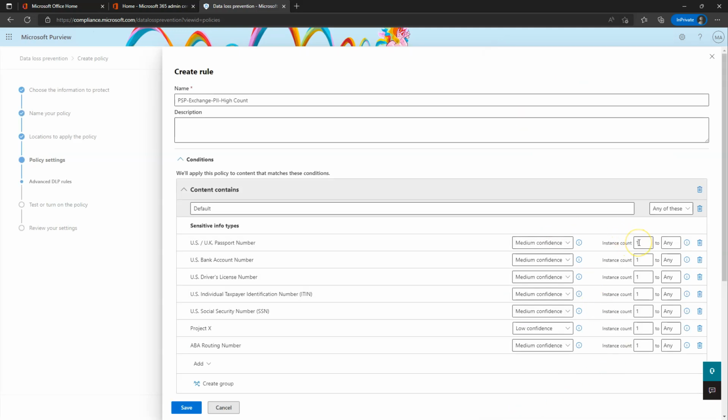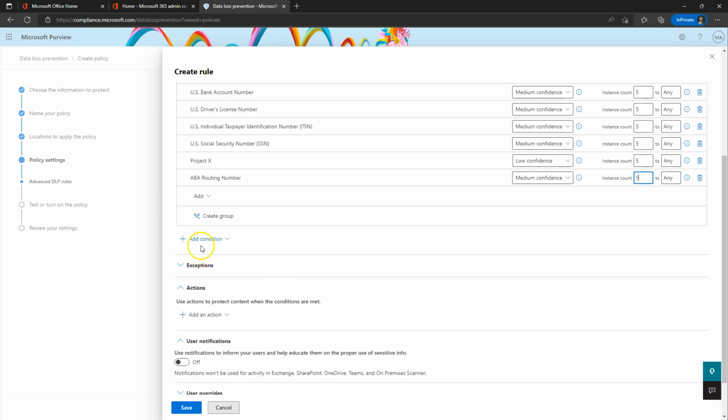Now remember, we did 1 to 4 for the others, so what we're doing here is going to be 5 to any, which means basically 1 to 4 is going to trigger the first one, 5 to infinity will trigger this one. So we're covered here. We have 2 separate rules based off of what's going on.